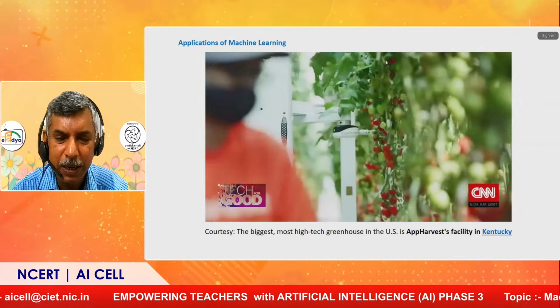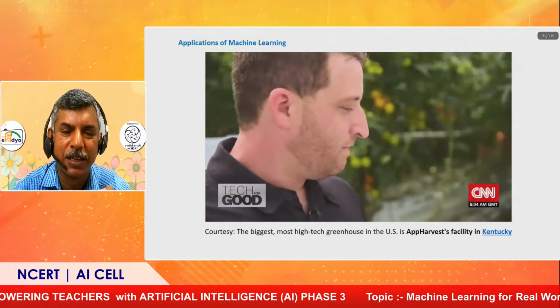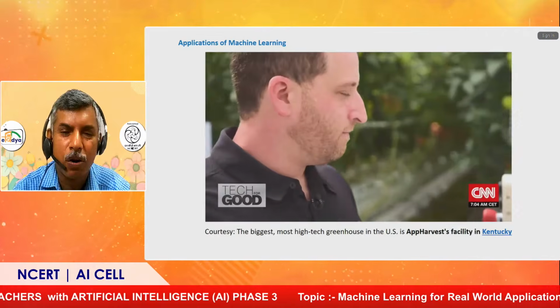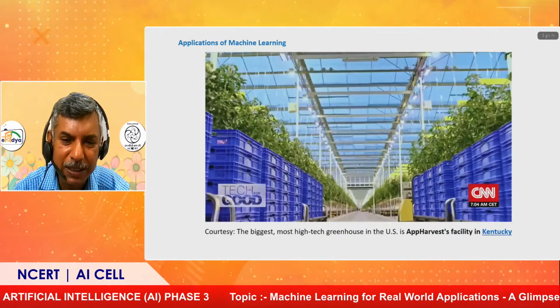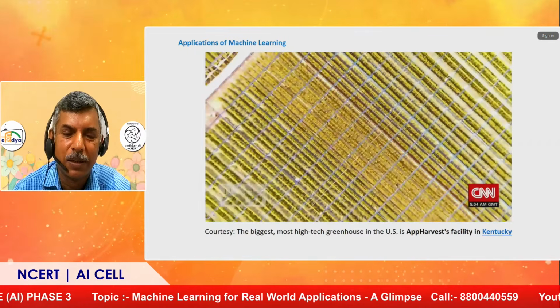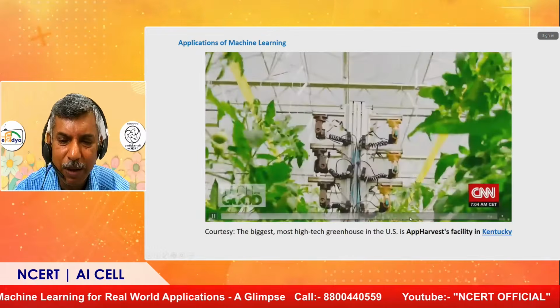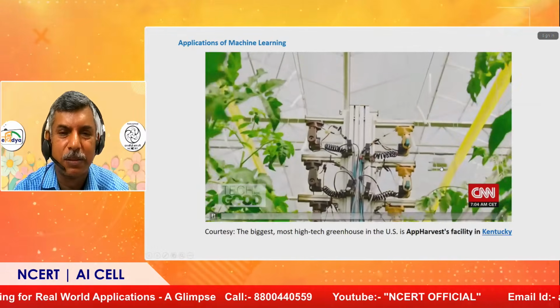So this particular equipment has all the sensors I have explained, camera, infrared sensor, whether it's ripe or not ripe. Such information it will get, and it will cut from that particular device and put it on the thing. This is the way by which the industry is moving.